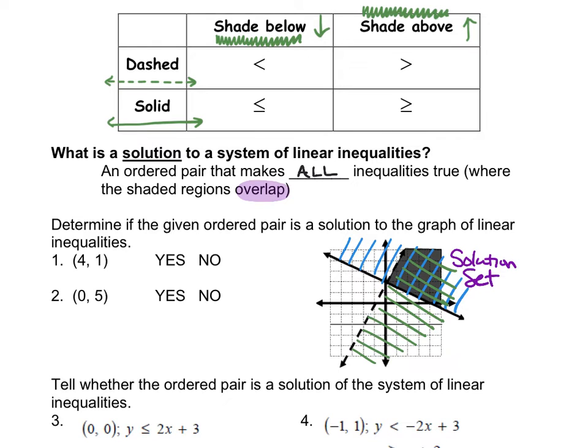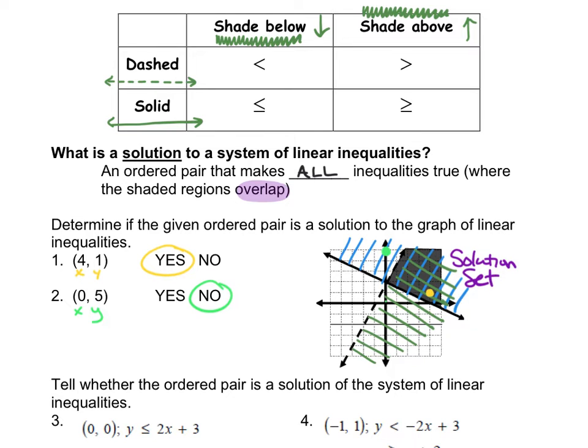So the coordinate pair 4, 1, remember this is x and y, is at 1, 2, 3, 4, and 1. Is that point in the super shaded region? Yes, obviously it is. Fabulous. Okay, what about the second x and y coordinate? That's at 0, 1, 2, 3, 4, 5. Is that green dot in the super shaded region? While it may be a solution to one of the inequalities, because it is not in the double shaded region, it is not a solution to the system of inequalities.